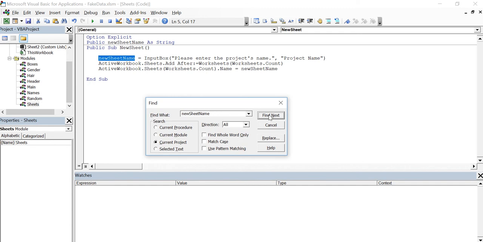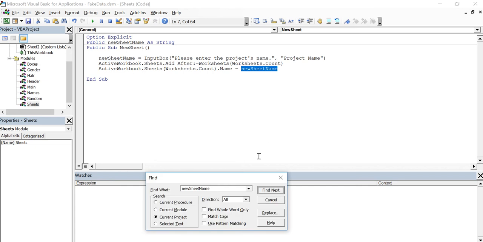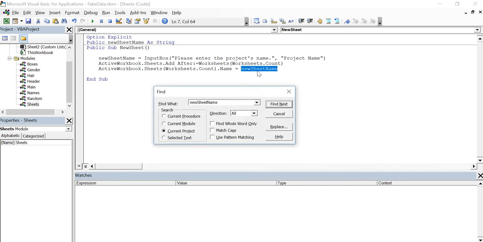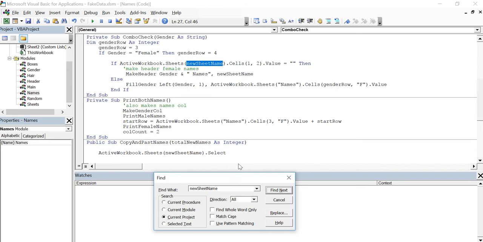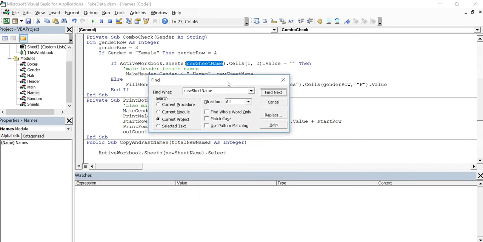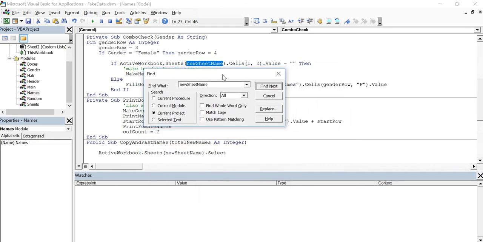That one is fine because that's where we initially give it its name from the input box. That one is fine because we're naming a sheet in a workbook whatever we told it to be called in the input box. And this is fine as well because we're actually calling the actual worksheet.